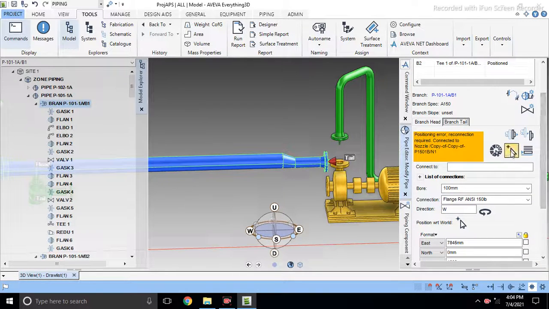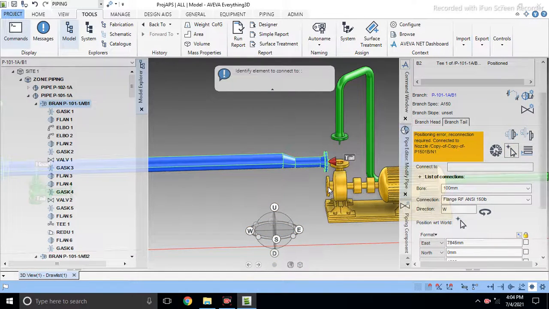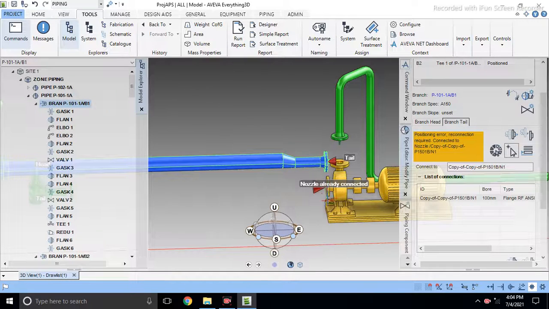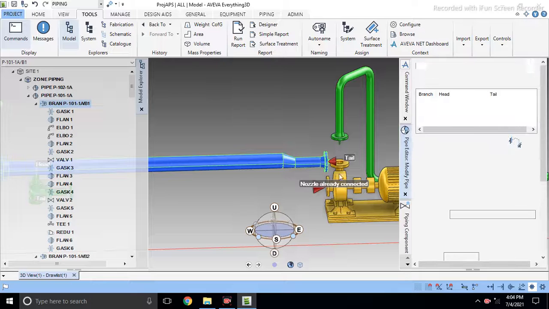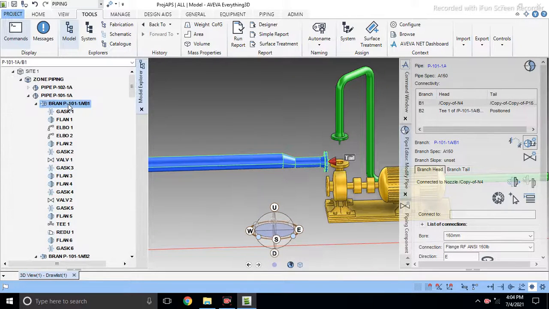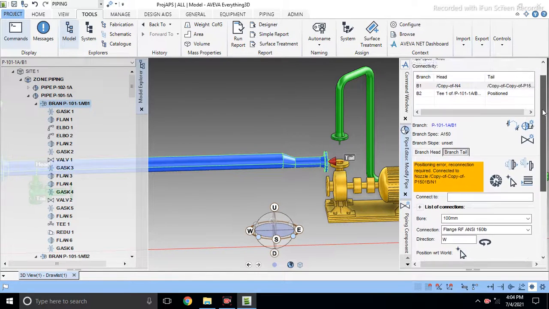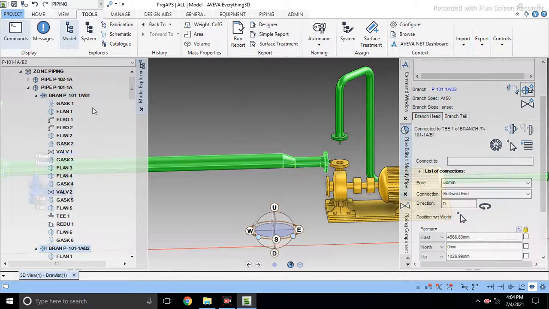Okay, we just select tail and we select this nozzle. So automatically refresh the branch, go to tail, just wait, actually B1.